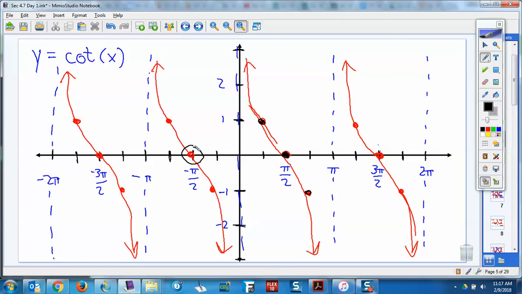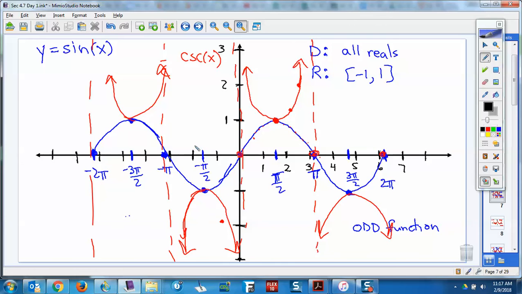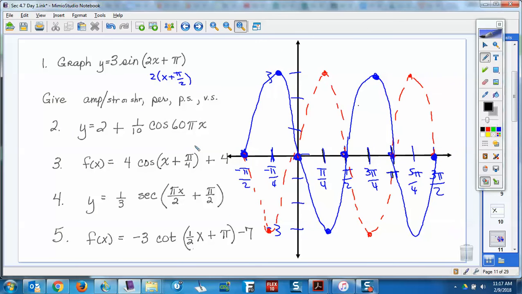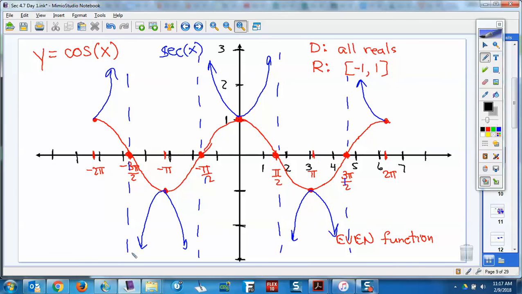As it goes through there, it comes in and kind of flattens a little, but then it goes through at about a slope of 1. Now, if it's been stretched, it would go through there steeper than a 45-degree angle. And if it's been shrunk, it would go through a little flatter. Just to help you draw it, it's not a bad idea to know that. And then of course we have the cosecant and the secant with the parabola-looking things. We're not going to do that.